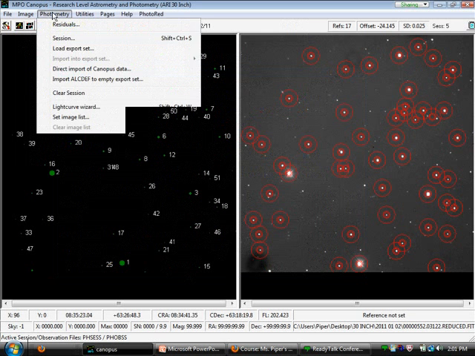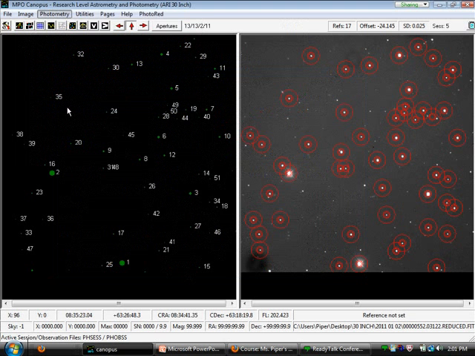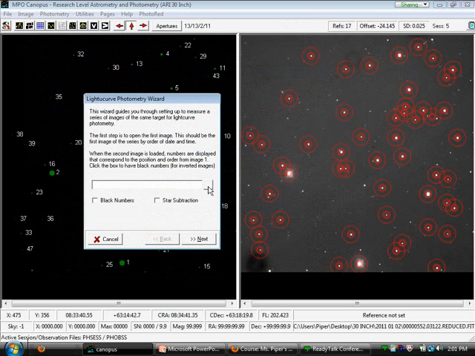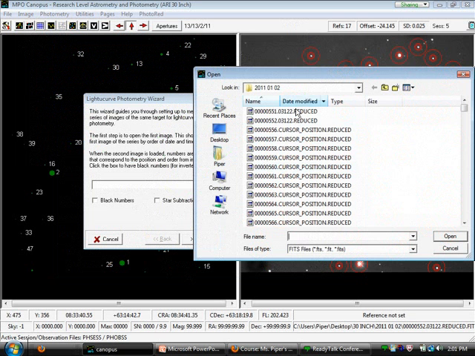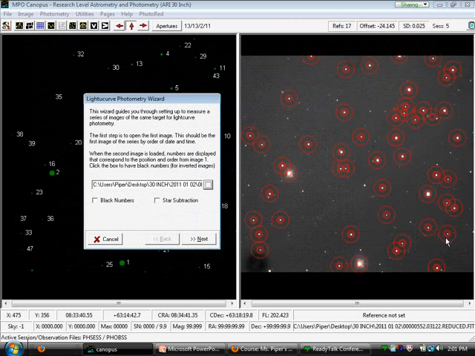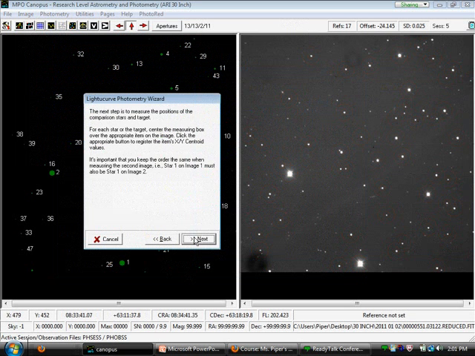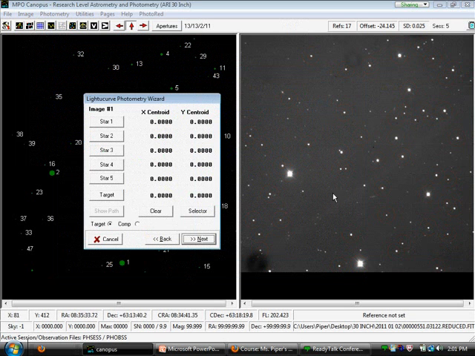And this is the really beautiful part, so let me make sure I get to this part. All I do is I pick the first image I'm interested in. In that image, there's instructions there. I picked some reference stars, so I'm going to pick that as a reference star, star 1. I'm going to pick that as a reference star, star 2, and then I know that that's my asteroid because I've done this 10 million times. There's my asteroid. Okay, and I could pick more reference stars, but I'm going to move on.